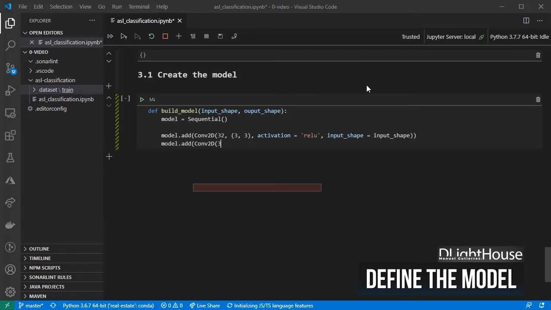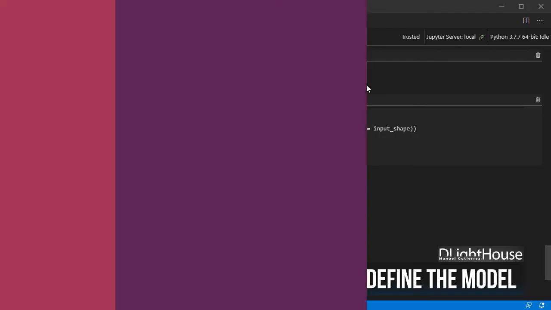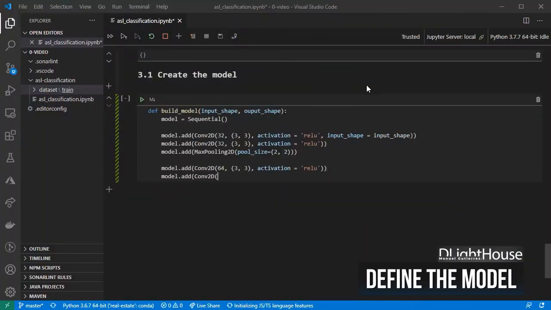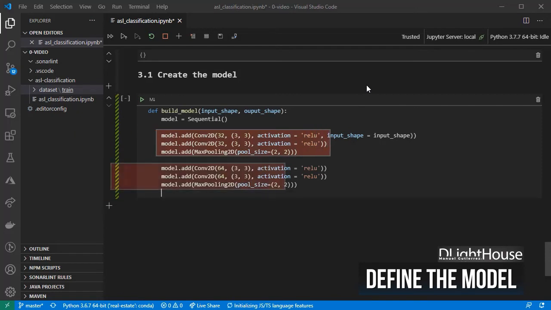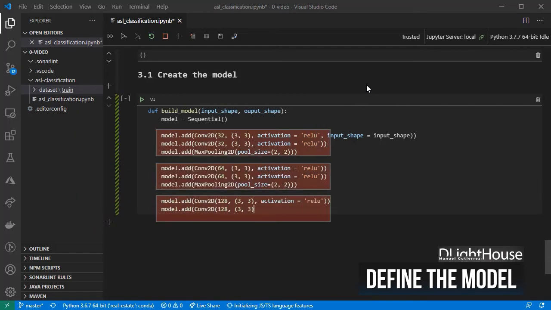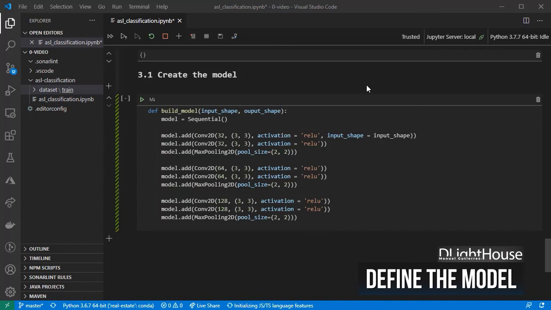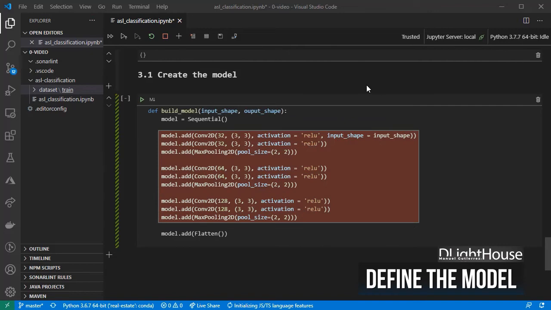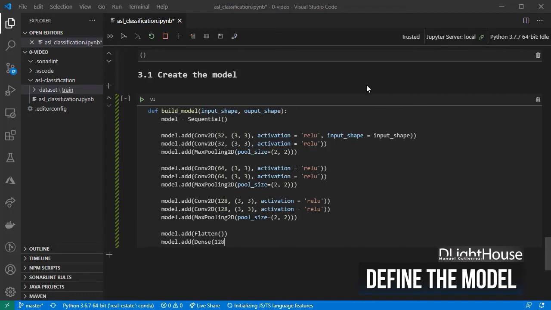Another conv2D with similar configurations to analyze the images, and a max pooling 2D layer to downsample the outputs of the previous layer. Then, typically, you would stack a couple more blocks with similar configurations, but, for example, doubling the number of filters in each subsequent block. We use flatten to transform our matrix into a vector of values so that we can fit it into a fully connected or dense layer.